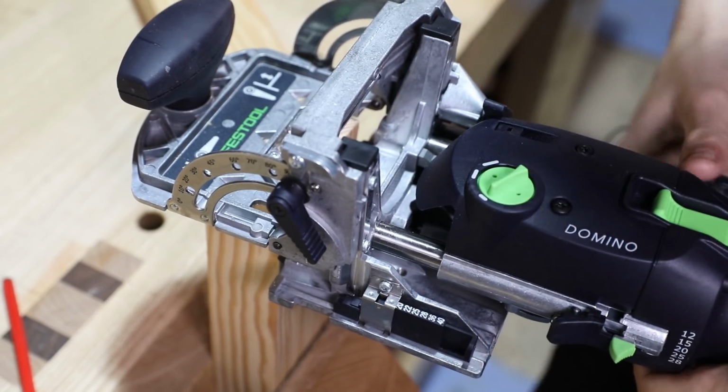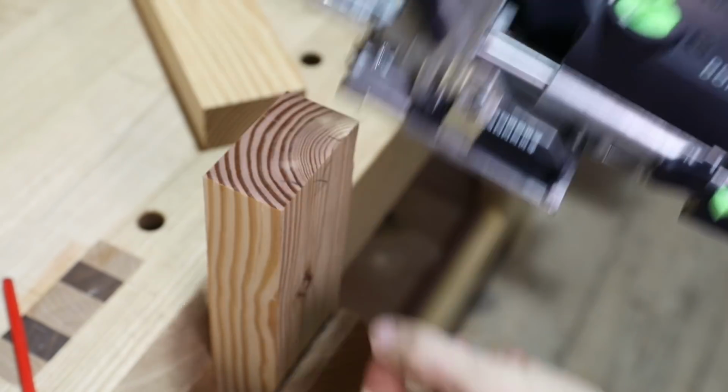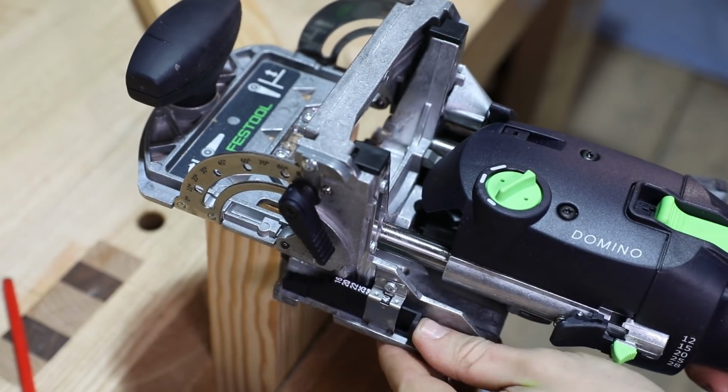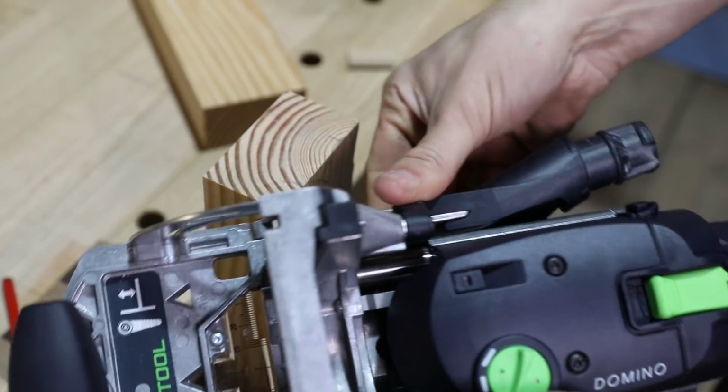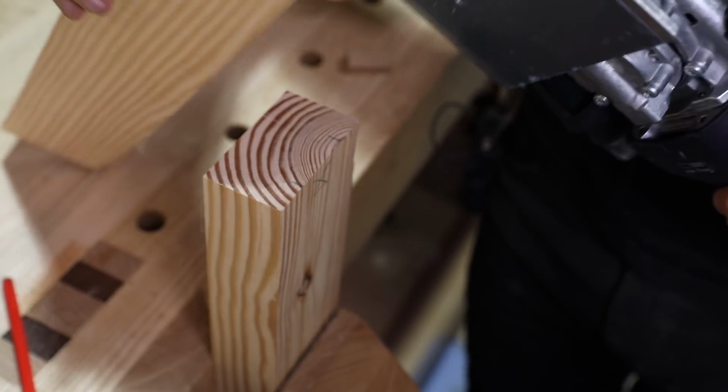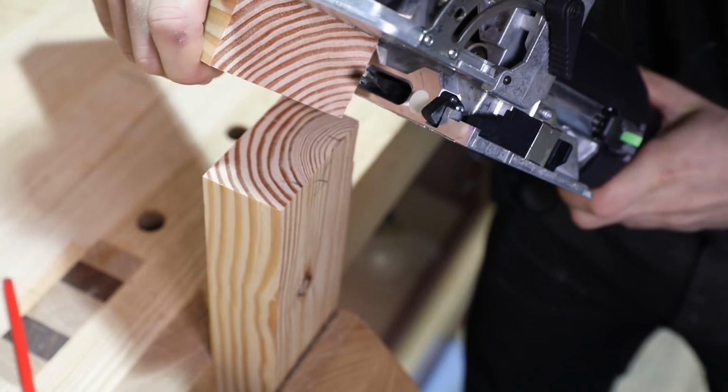And then in order to set the height of it, we've got an adjustable bed here that can be locked down, and you've got some preset stops on the side here. So this is a 40 millimeter component. If I set that to 40 mil and then plunge down the bed to hit that stop, lock it down over here, that will be slap bang in the center of this 40 millimeter component.